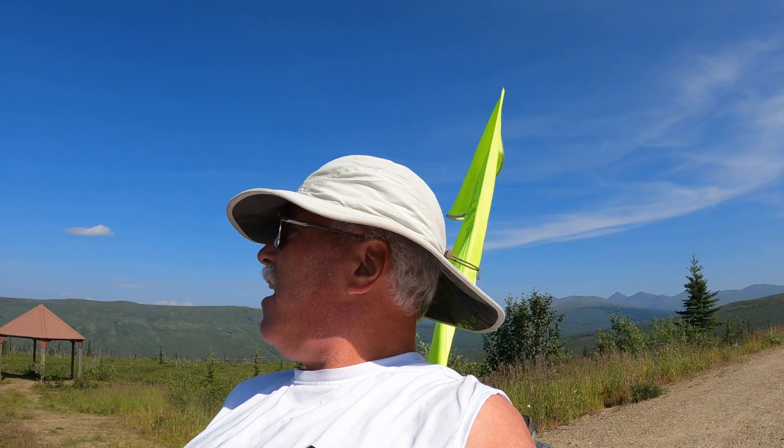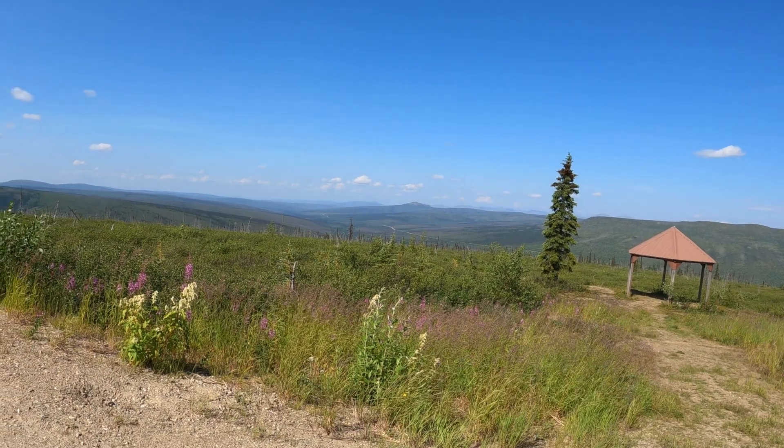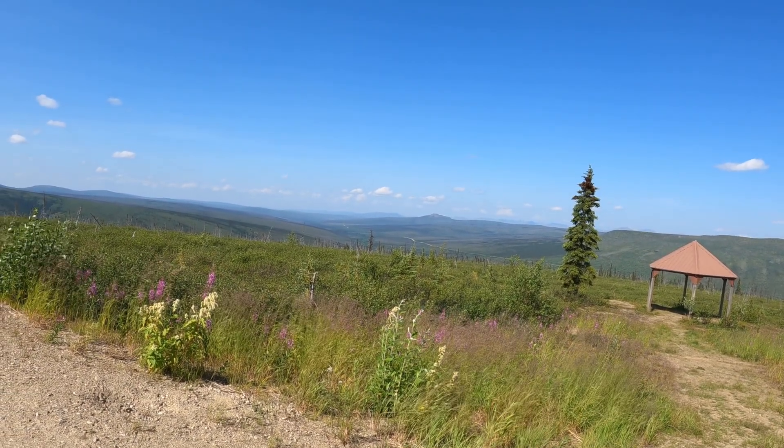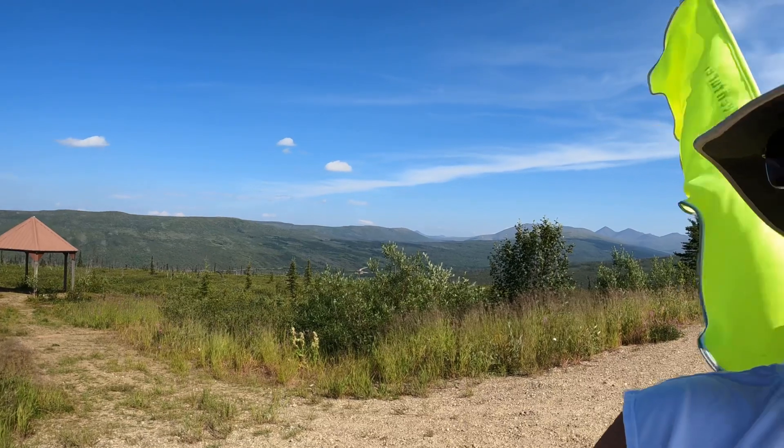That was yeah, four and a half miles to get to the top, but we're now overlooking the Gnome Creek drainage. We can see Tabletop Mountain out there — if you look there you might be able to see that flat-topped peak. That's a place you can take a loop hike, which is kind of nice. And if we come back this way, that's up towards the Mount Prindle area. This is all part of what's called the White Mountains Recreation Area, managed by the BLM. The road was good, it was just steep and long.